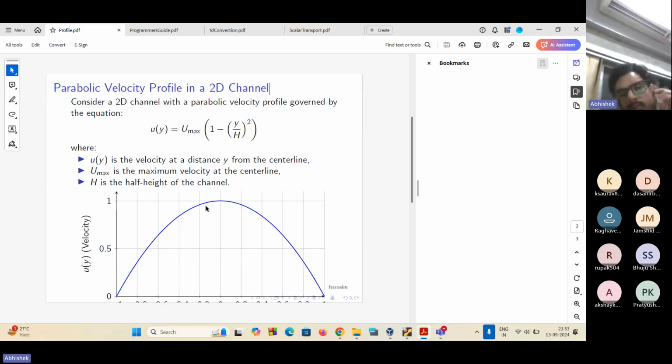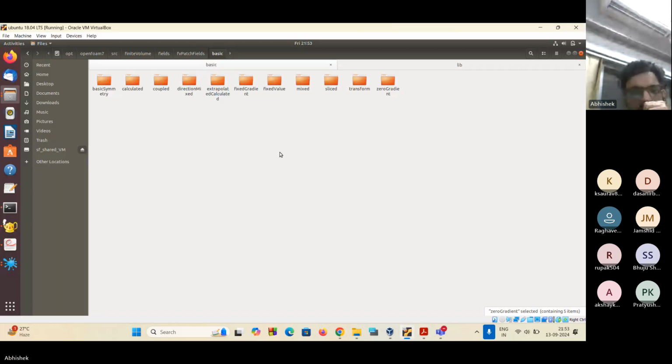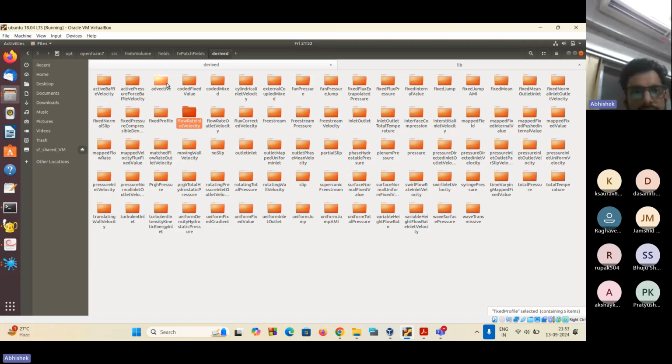Because this is not changing with time, I think it is a fixed value boundary condition. In the derived folder, you can take any derived file, copy it, paste it, do the similar thing that I have done, and change it according to what you want to give.